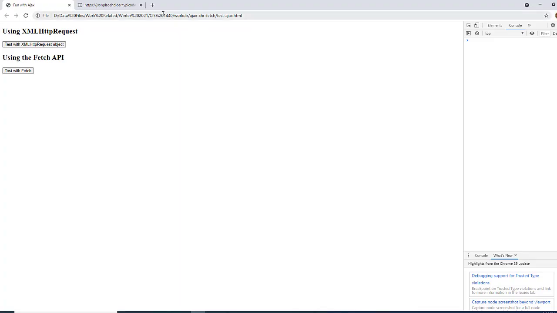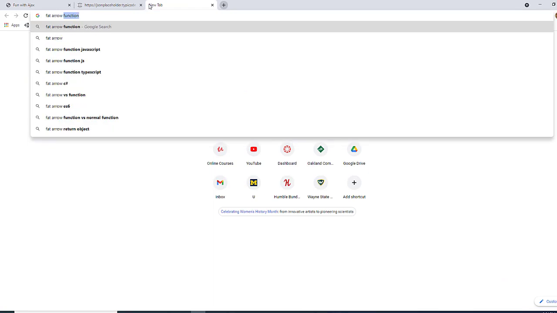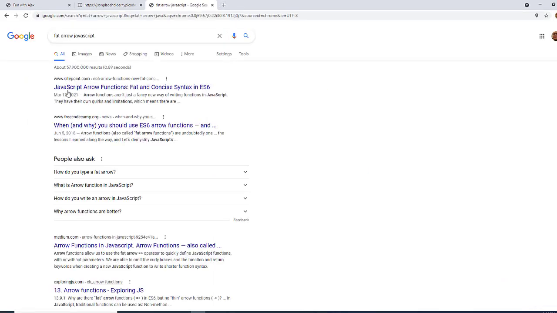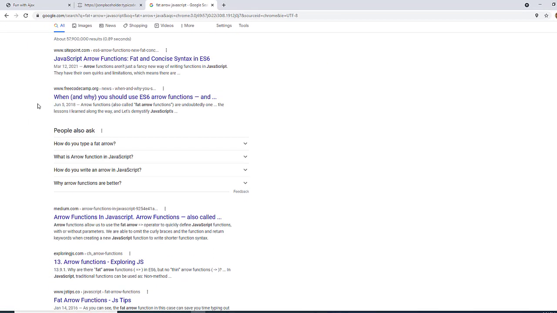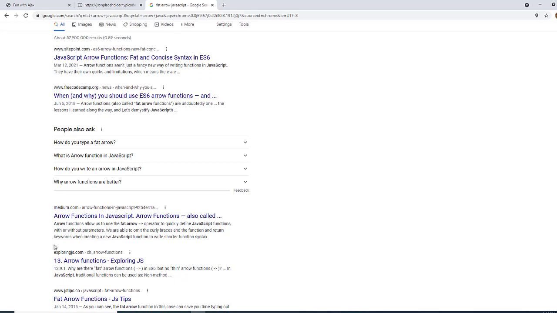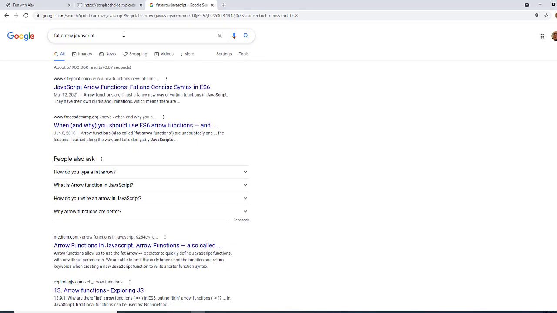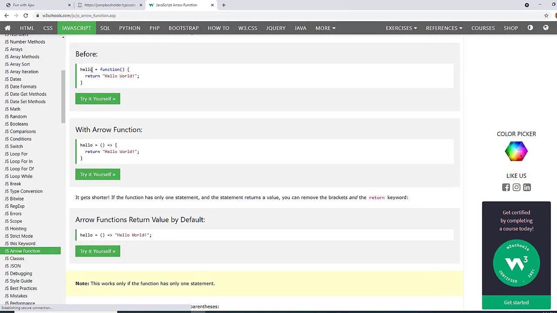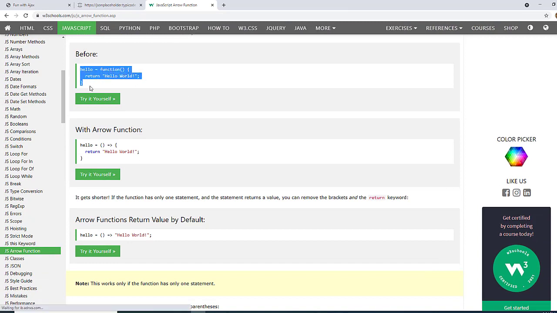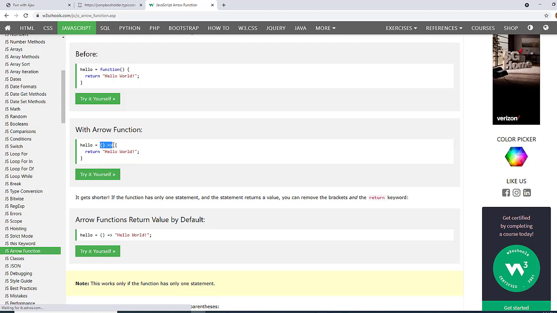It's very, very simple. Pretty much any of these are going to have some sort of information. I would say FreeCodeCamp's a really good example too. We'll say fat arrow function JavaScript W3 Schools, and they just call it the JavaScript arrow function. But it's like before, this is the old school version. Here's an example with the arrow function. This is a little more readable, right? Because it's got no parameters. The arrow just says, hey, there's the function associated with it, and we have a return statement.